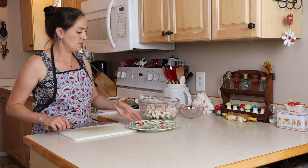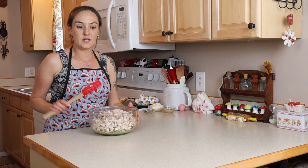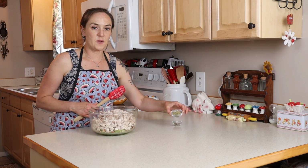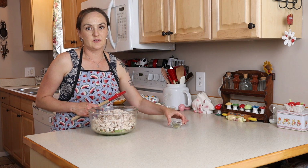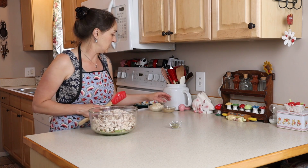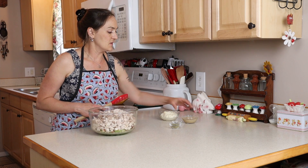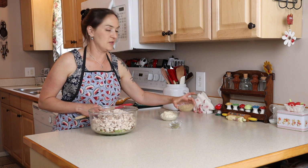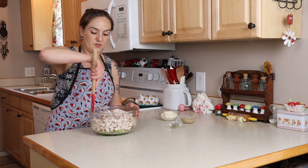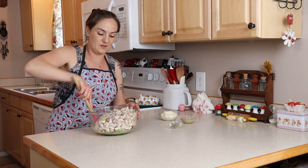The last of our chicken, we clean up a little bit, and then I'll show you how we mix it all together. So in our bowl with our chicken, almonds, grapes, and celery, I have some salt and pepper and the spice seasoning I was telling you about earlier. I'll give you the name of it below, but it's just a combination of different spices that are really good with chicken. And I have some mustard, probably about a half cup, and about a cup of mayonnaise. This is horseradish mustard. I'll give you the link for that. You could also use Dijon mustard or just regular, whatever you like. So just start stirring this up, give it a head start.